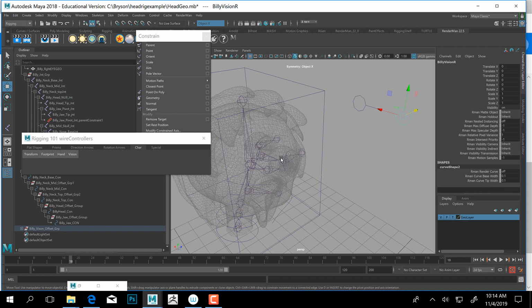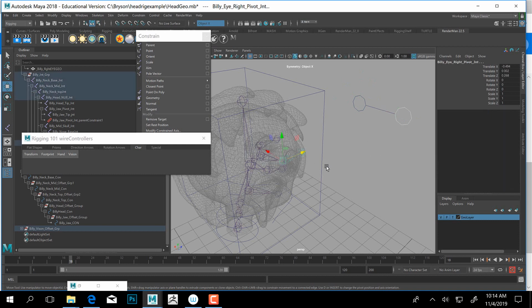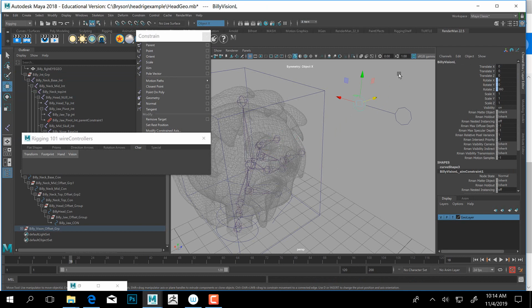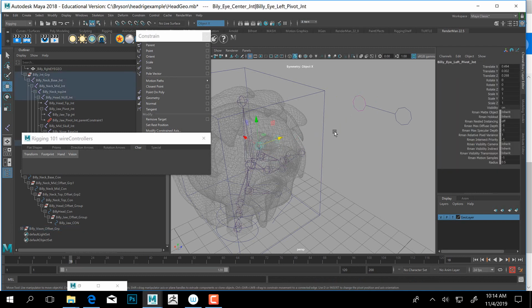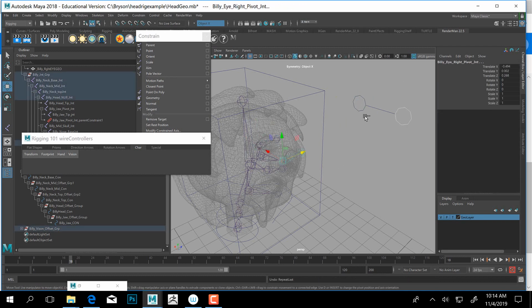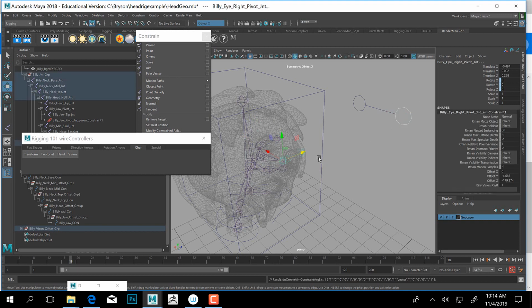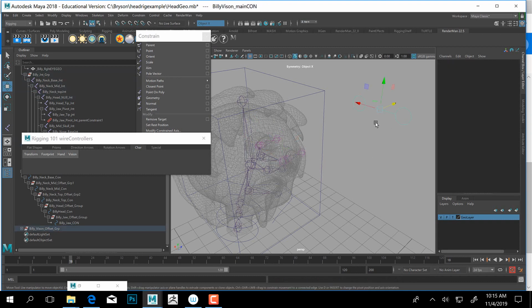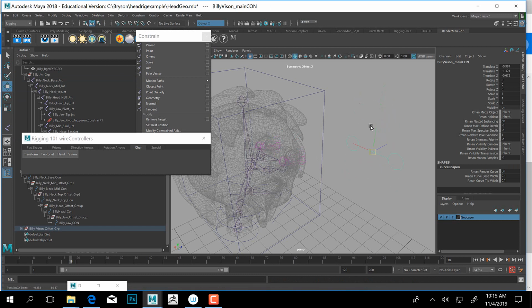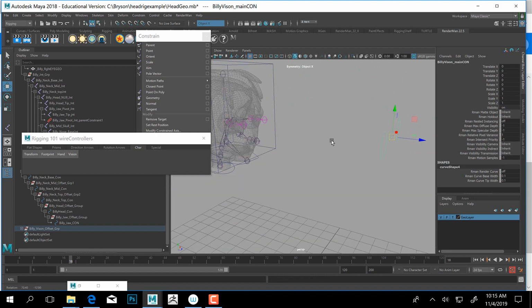And then I'm going to do this one also. So we're going to grab this controller, hit G. Actually, I made a mistake with that first one. Grabbed them in the wrong order. So controller first, joint second. There we go. Let's check it and make sure it works. Looks good to me. All right, cool.